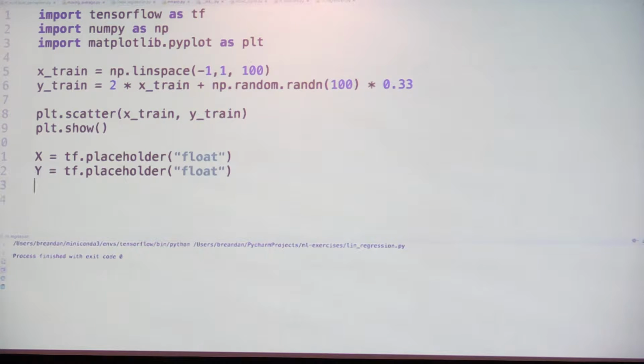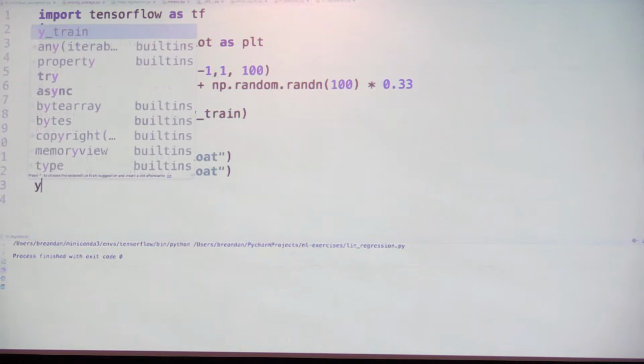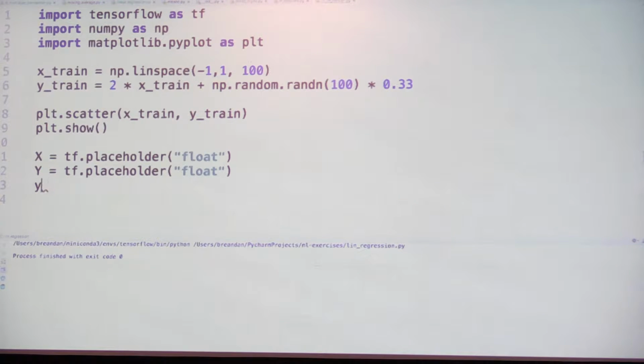Now we're going to need something to model the x's and the y's. So we're going to put another operator in TensorFlow. It has a bunch of different mathematical operators for working with tensors. So we'll do multiply, and we're going to multiply something by something else.